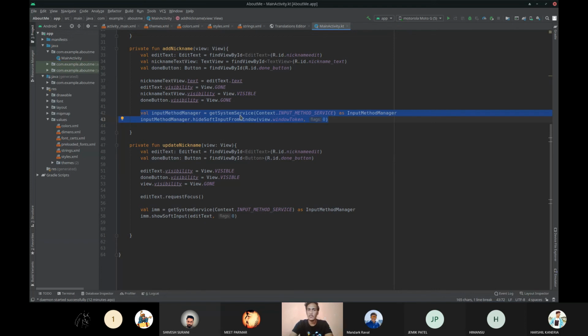But using this input method manager variable, where you get the reference to your keyboard and hide it from your window, whenever you press the done button, it will close the keyboard automatically. Let me just show you directly. So I will comment this out and let me run the app.